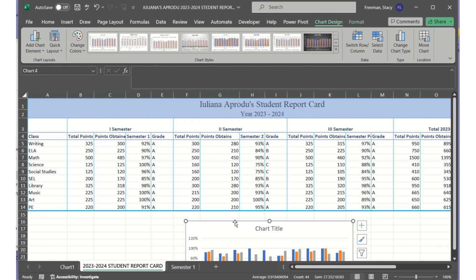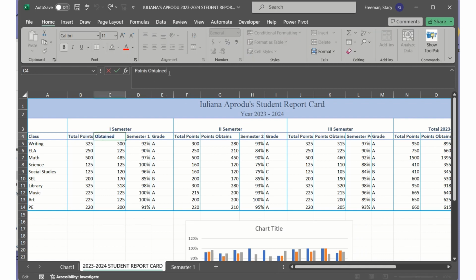A couple other ideas though. I'm going to assume that if this is a template, you would have one of these templates for each school year. Here you want to make sure it says obtained and not obtains. And then I think I already fixed this down here for you. I think yours is STE and student is STU. So just make sure you check your spelling.